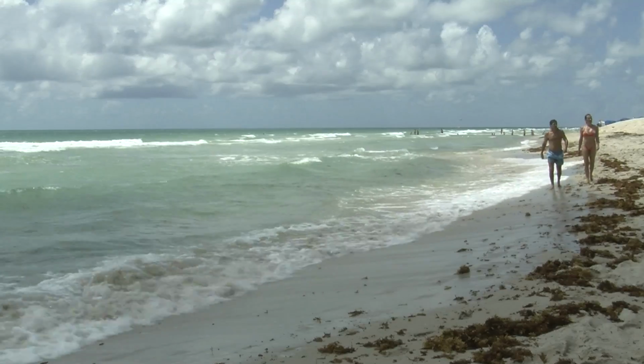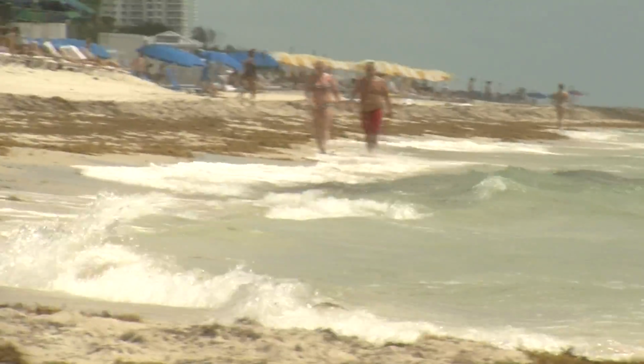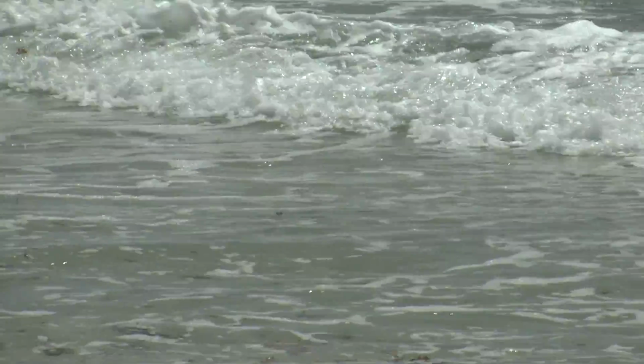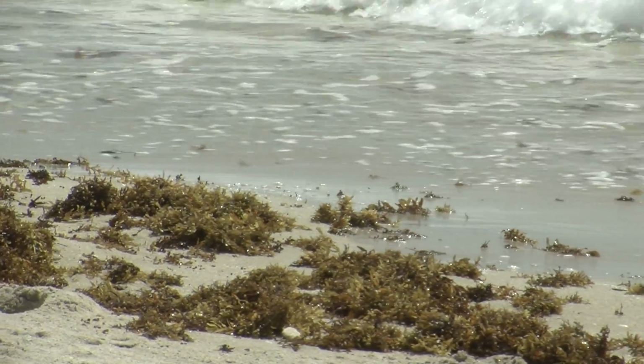With the beach considered one of the most important economic engines for South Florida coastal cities, Mayor Levine has joined forces with mayors from several other coastal municipalities, Key Biscayne, Bal Harbour, Surfside, and Sunny Isles Beach, to urge Miami-Dade County, the state, and federal governments to come up with long-term solutions to restoring beaches impacted by storm surge and beach erosion.